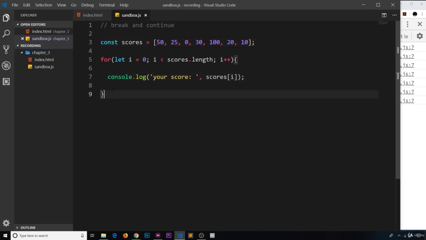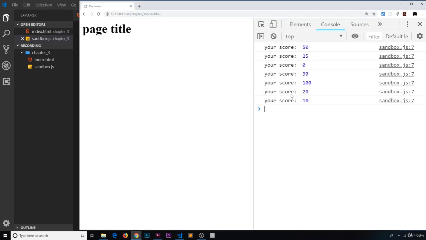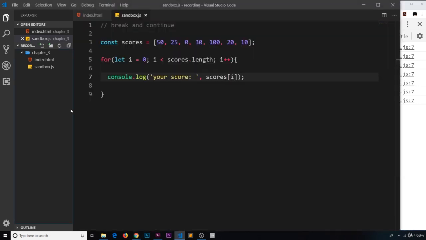So imagine we have an array of scores, which we do have right here, and we want to loop through them. So that's why I've created a for loop. I'm saying for, then initializing our counter variable i to 0, while i is less than the length of scores, we're going to continue, and then each time around we're incrementing i by 1. So inside this loop, all we're doing is logging out the score for each iteration using scores and then passing in the counter variable which starts at 0. So here, then 1, then 2, then 3, etc. So if we save and preview, then it's going to look something like this, and it logs all the scores out.